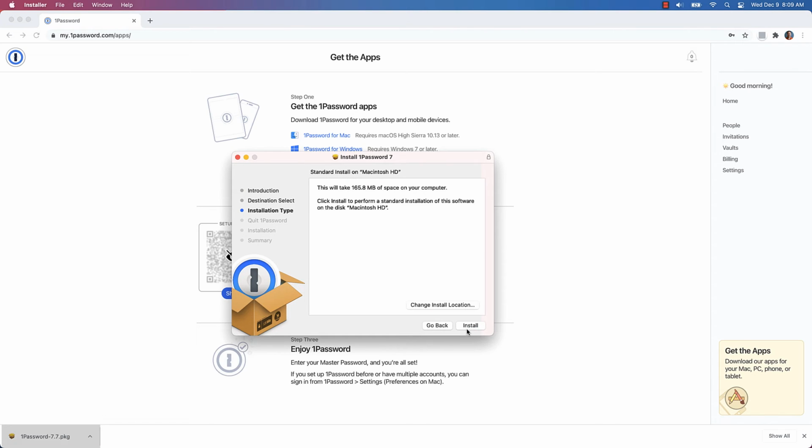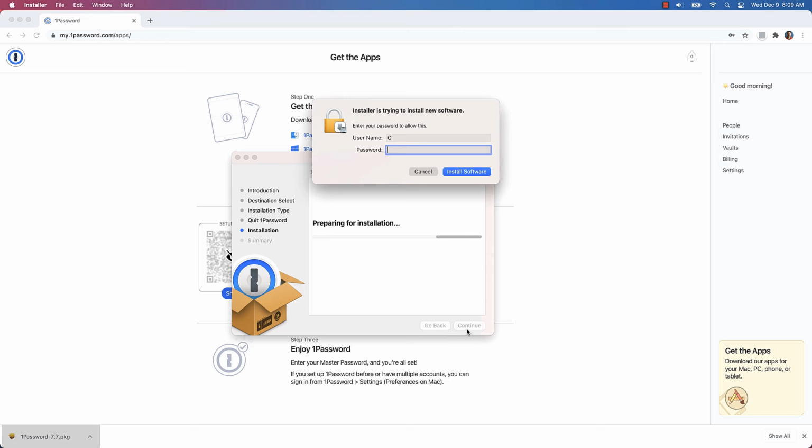The next screen will let you specify where on your computer you would like to install 1Password. This step is helpful for advanced users. For the sake of simplicity, I would recommend simply using the default location, just clicking the Install button. At this point, you may be given a user access prompt. This prompt is simply asking for permission to install 1Password. I'm going to go ahead and enter the password I use on my computer and click Install Software.